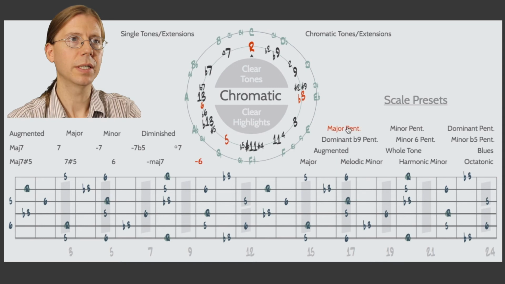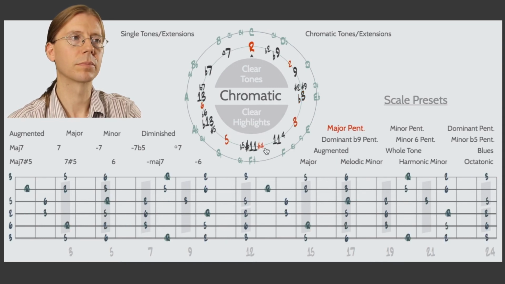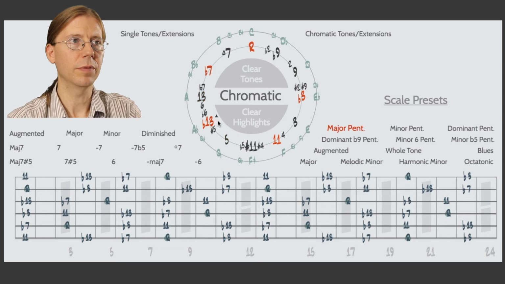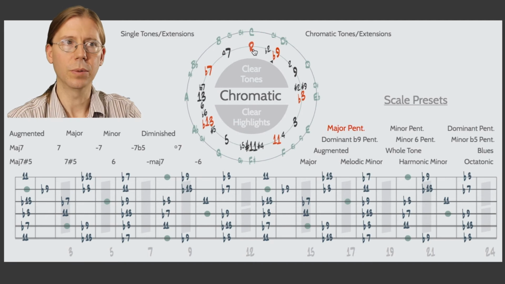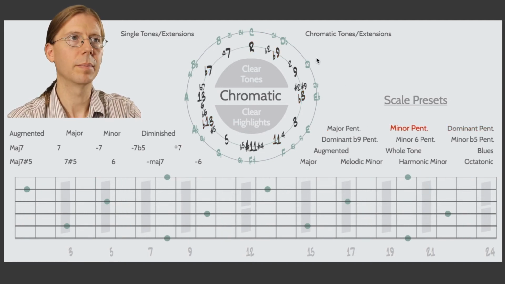Okay, and then when we get to this side, we're looking at pentatonic scales. So you can build a pentatonic scale from anywhere you like. Now, if you're not super accustomed to your scales and all that, you might just try everything from the root just to get situated. But you can build the pentatonic scale from any of the 12 notes and relate it back to the root note. That's major pentatonic, minor pentatonic.